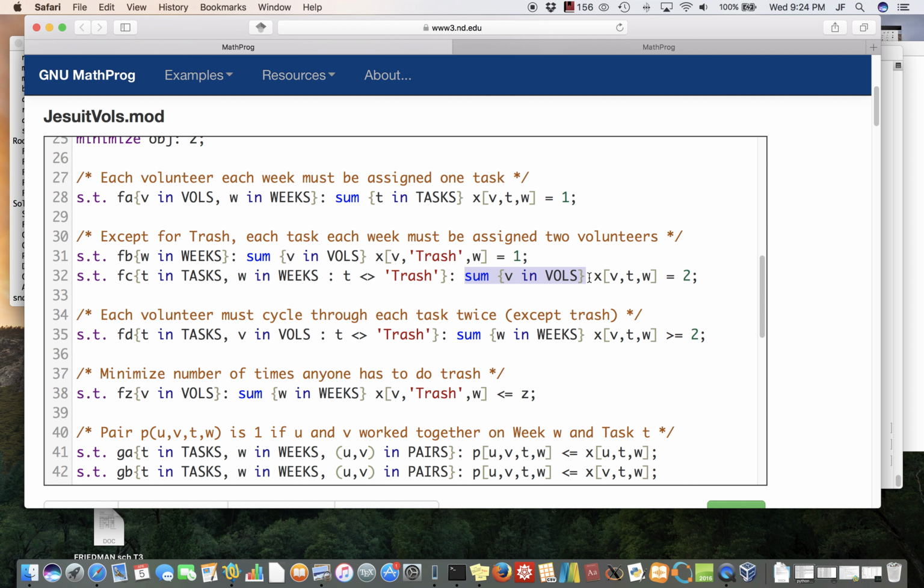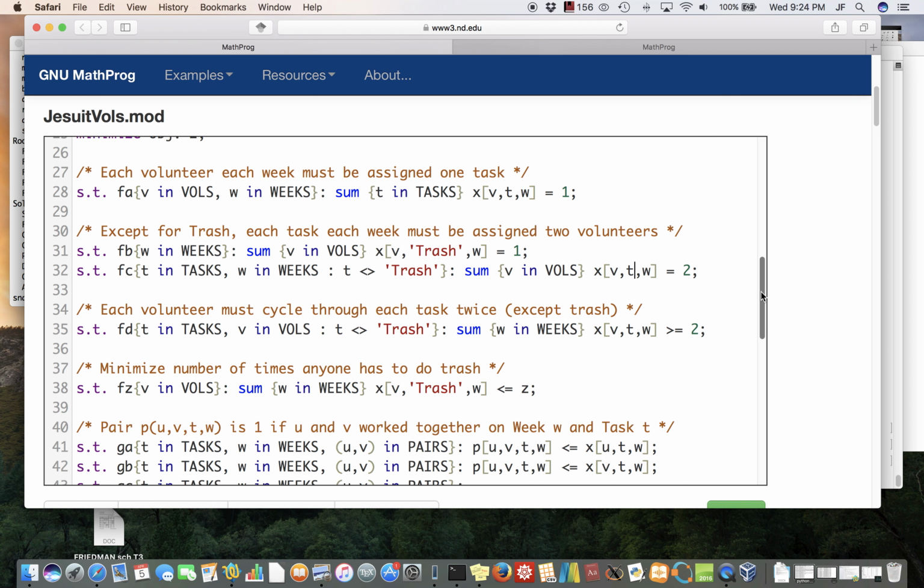If you look at all the volunteers, exactly 2 of them will be assigned task T in week W. So T and W stay fixed. They do not change in this sum. V changes. So given a task, given a week, except trash, exactly 2 of the 7 volunteers will be assigned to that task in that week.